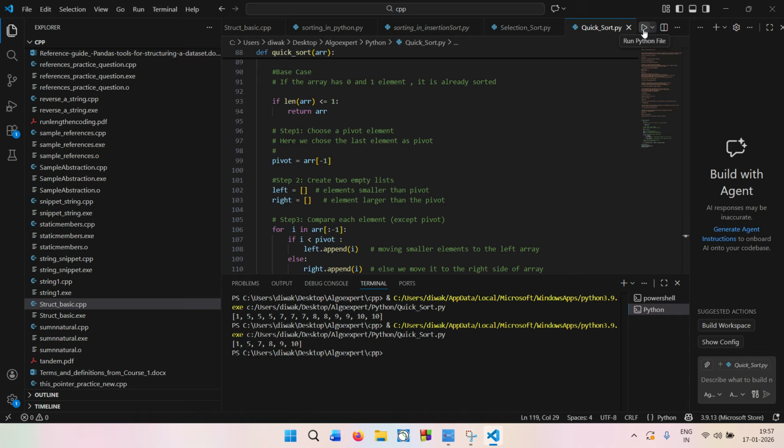The reason that we did array colon minus 1 is that it's sort of slicing, it gives us all the elements except the last one, right?